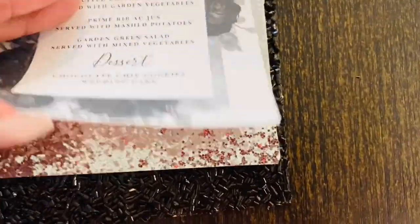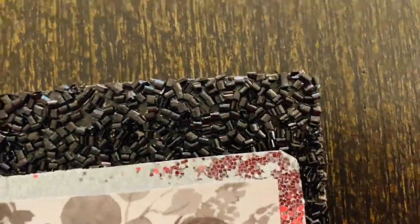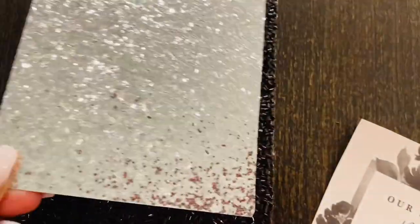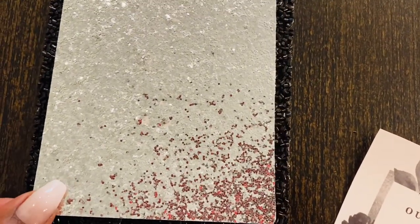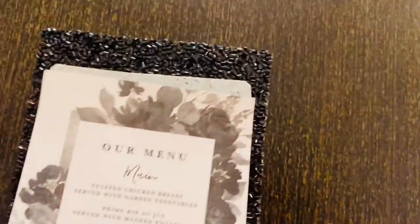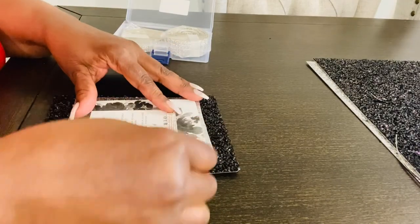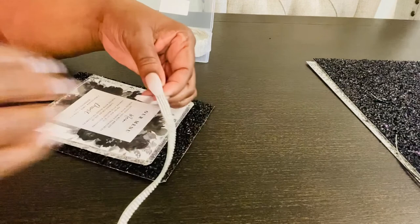Trimmed it up a little bit, and I even rounded off my edges too, the silver part, and that looks even better. I love this cardstock. It was actually on sale at Michael's. It was like $1.59, and then I think they had about 10 or 20% off, so it was relatively very inexpensive. Now what I'm gonna do is go ahead and add my rhinestones.